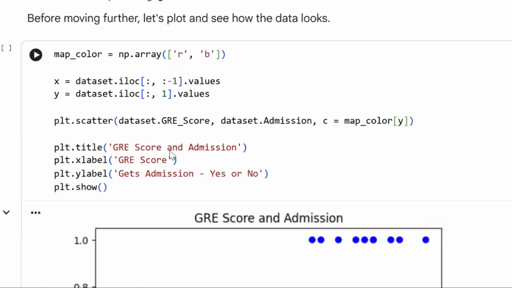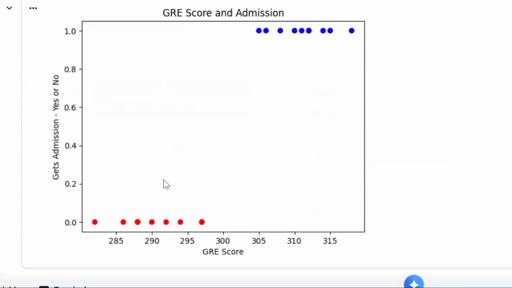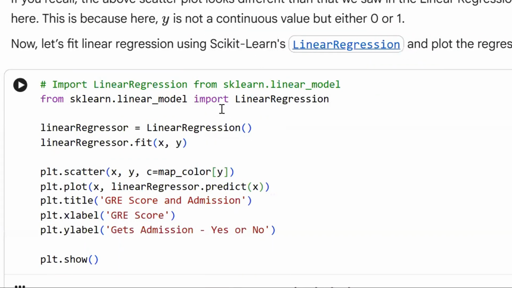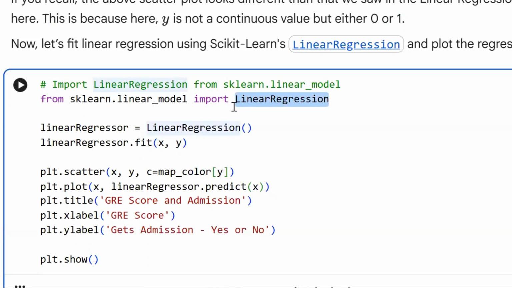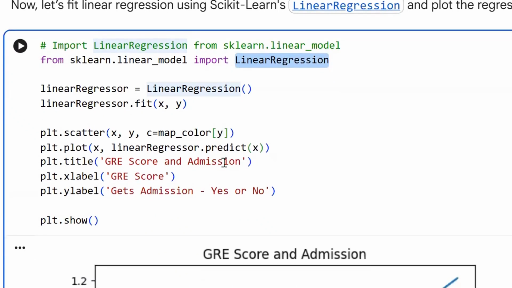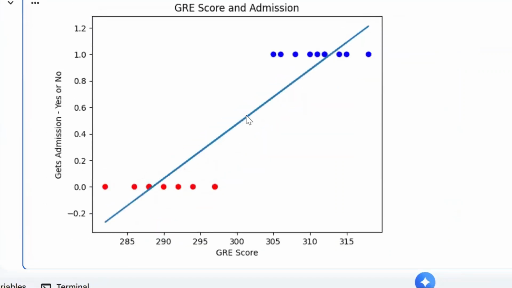Now, once we are done doing this, we are just going to visualize, which I showed you in the slide also. So this is what it looks like, GRE score and admission. Then we tried fitting linear regression. From sklearn.linear_model, we are simply importing the LinearRegression module and fitting onto X and Y. If you haven't watched my previous video, you can check out how to implement the linear regression module. Simply we can call LinearRegression and then fit. This is what your linear regression line looks like. If you compute the R squared for this, it's going to be very poor.